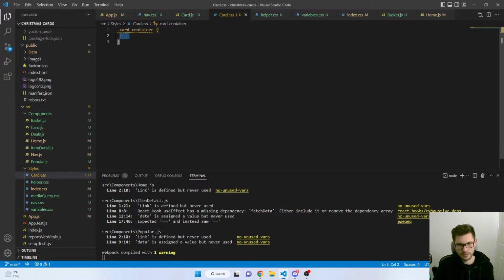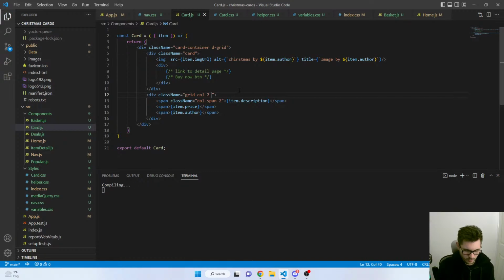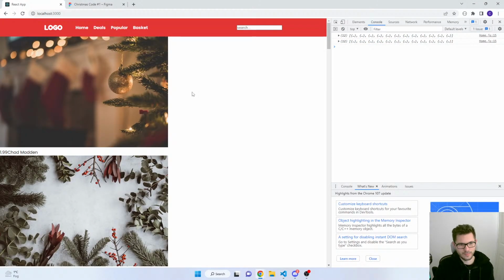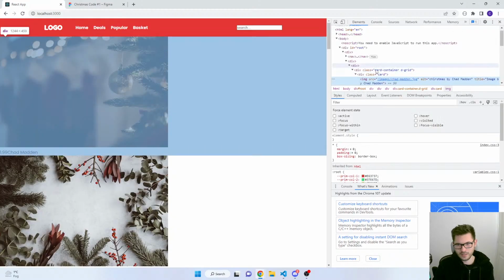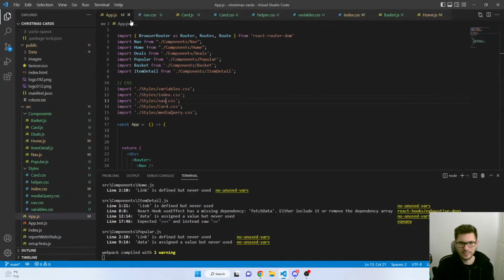Let me think. Delete that for a second. So things work, and in here do dgrid, not dgrod, dgrid card. That's fine for now. And here I want dgrid as well. Let's inspect and see if it's actually doing anything. No, it's not, because I haven't added it. Let's put it in up here.